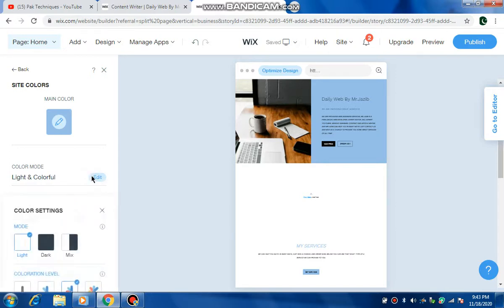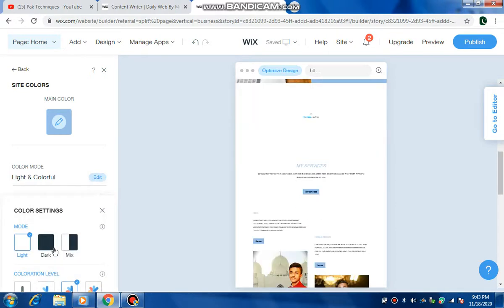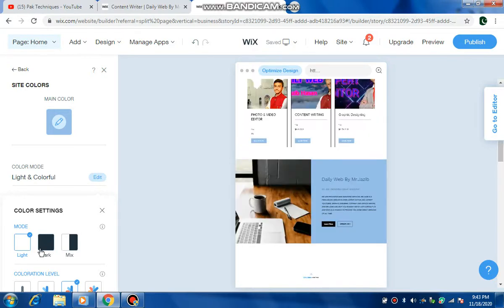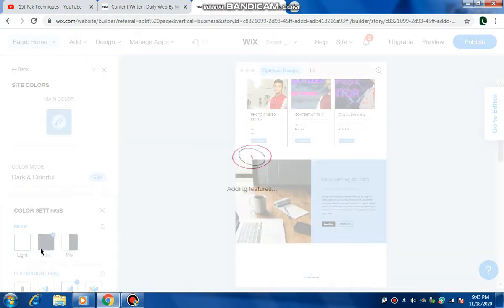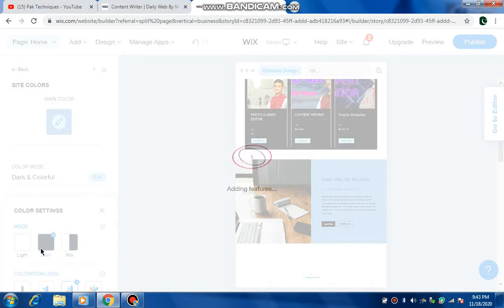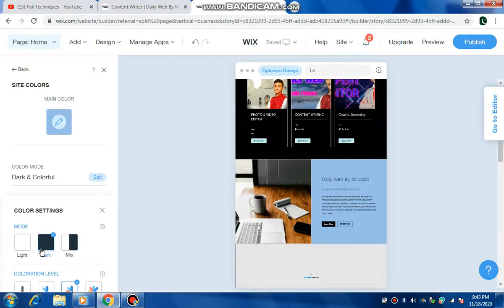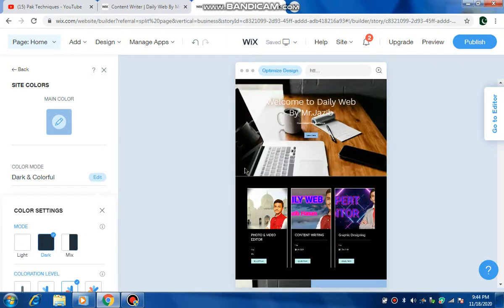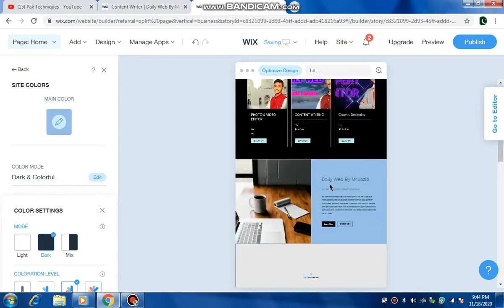I will click on edit, and then I shall choose dark. Dark will be good, but I think I shall choose the mix one. Dark is not good. Basically these are the colors of this section.